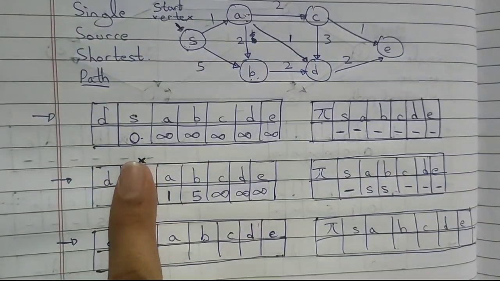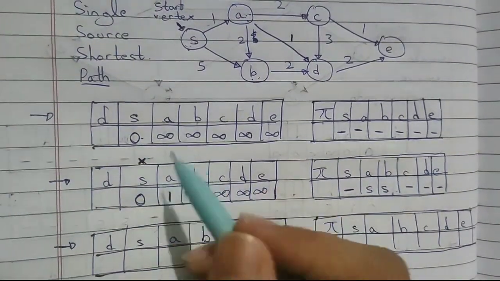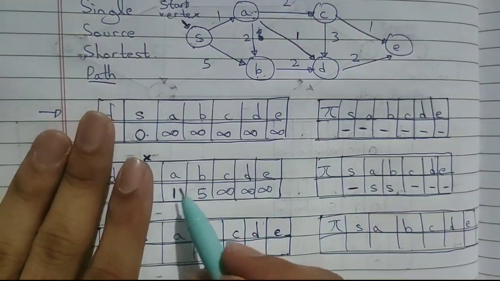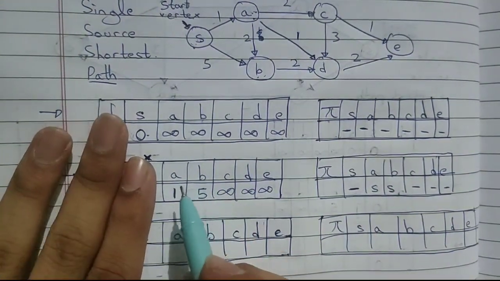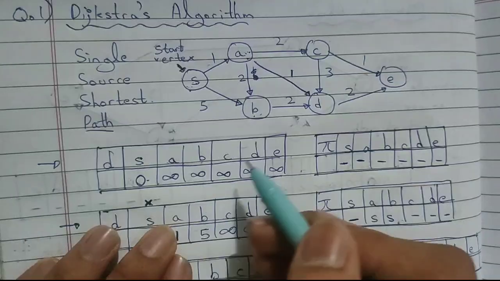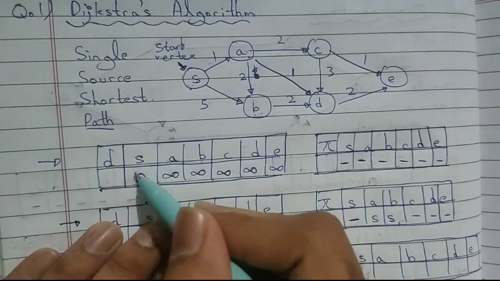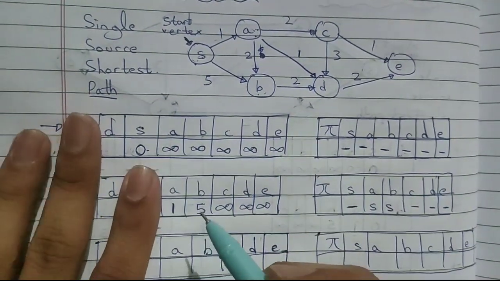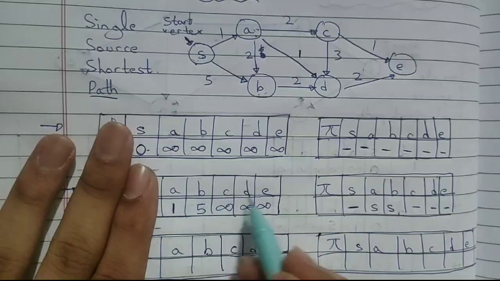This is rough work, just to keep track. I have already processed this vertex, and now I'm no longer concerned with it. This is only for the selection process. Now we need to select as in the first step. We selected the vertex with the smallest distance, that is 0.